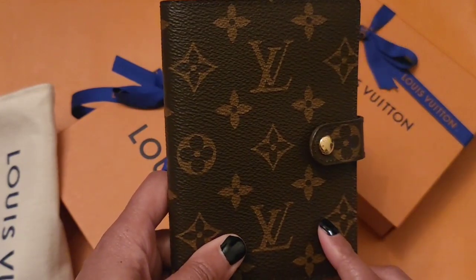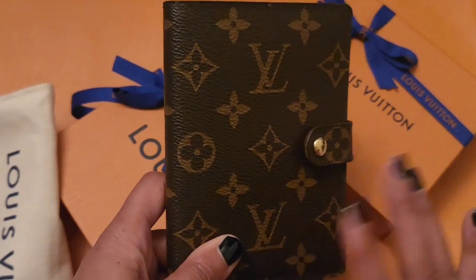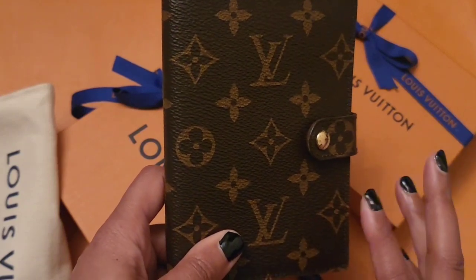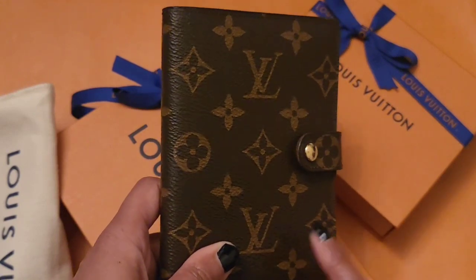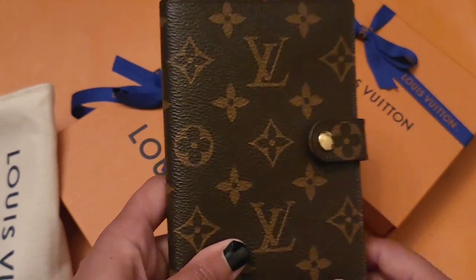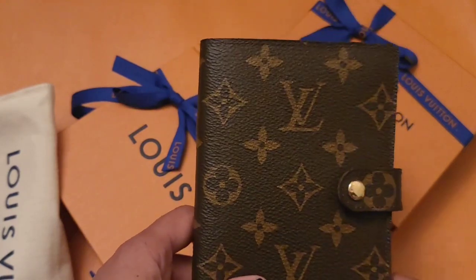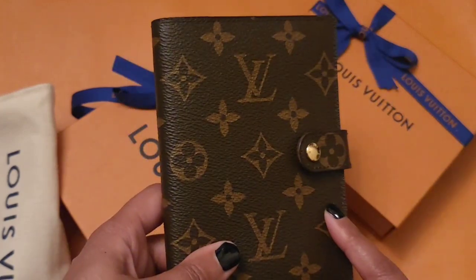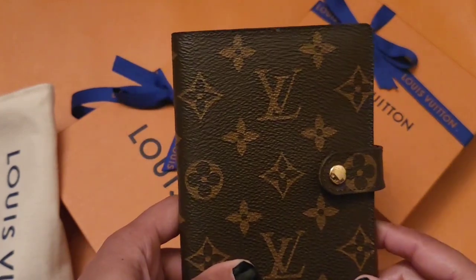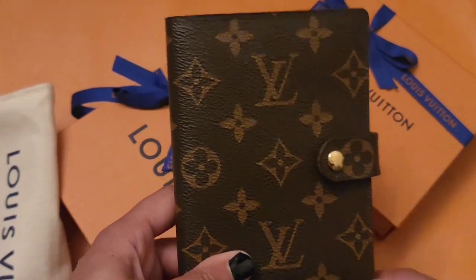I've been told back in the day they used to say, we'll do it right now, just wait around for a few minutes, or it'll take 30 minutes, an hour. The longest they ever told me was three hours. So when I bought this a few years ago and they said they'd need to keep it for a few days, I was confused — why would it take a few days just to hot stamp it? So I thought, that's okay, I'll come back another day when you're not that busy.